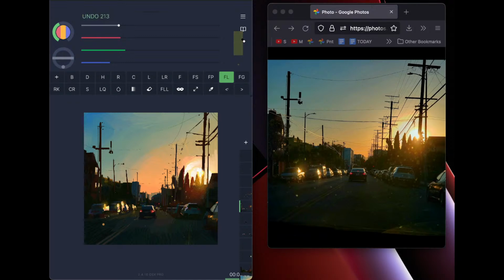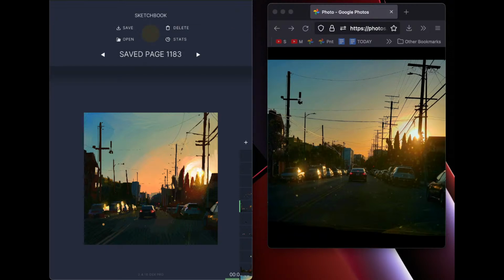I think doing little tiny lines in the distance is also, you get a lot of bang for your buck when you do that. Okay. I'm gonna stop touching it now.